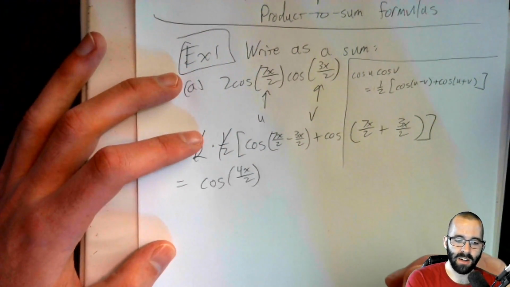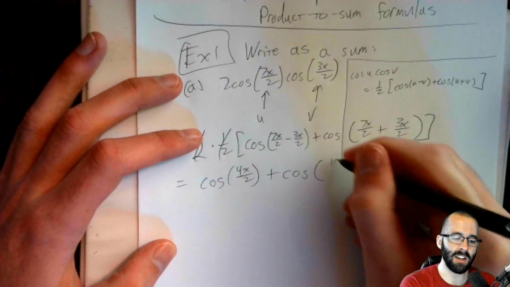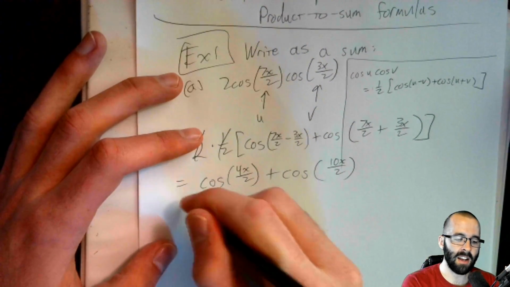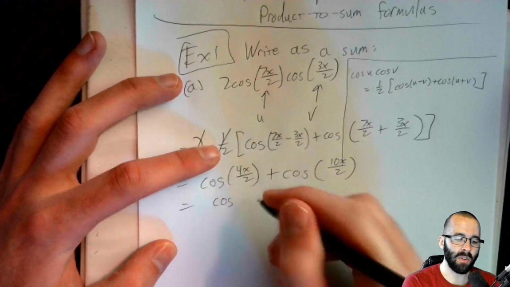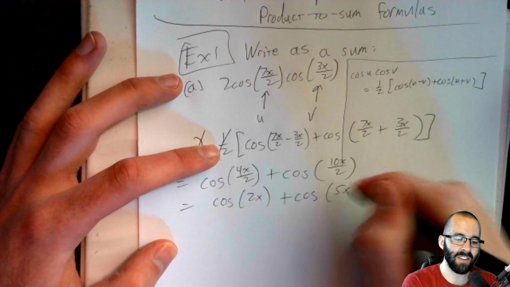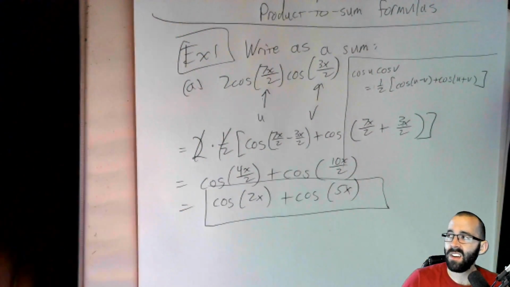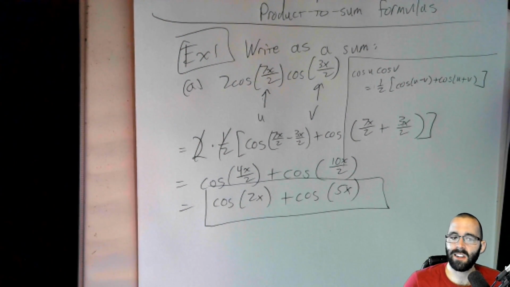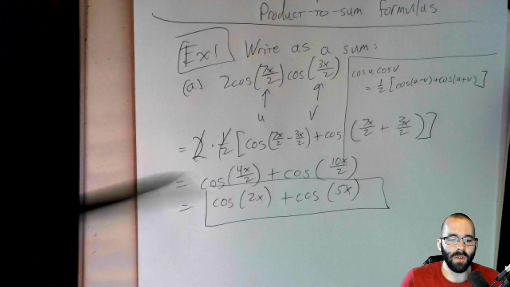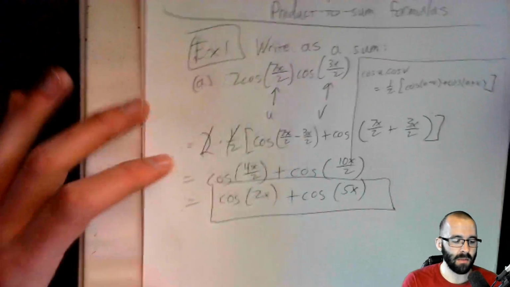We'll reduce that even more later. Plus the cosine of their sum. 7x plus 3x is 10x. And now, just super quick, 4x over 2 is just 2x, plus cosine of 5x. And that right there, what we just did, is most of the whole section. If you can do this, you can do almost the entire section. Okay, so yeah, let's do a couple more.